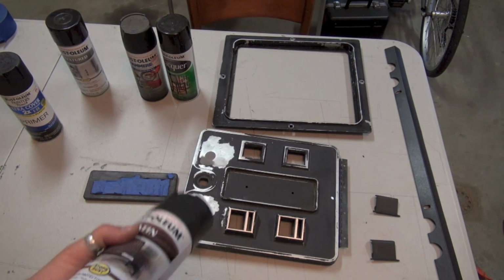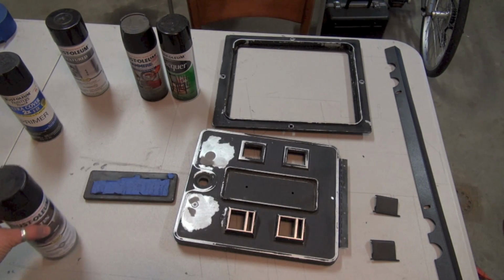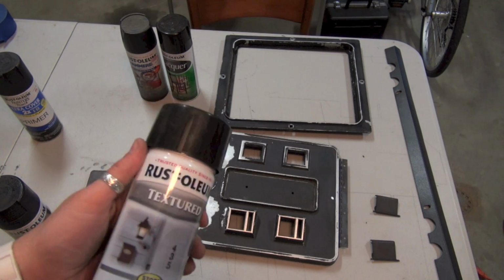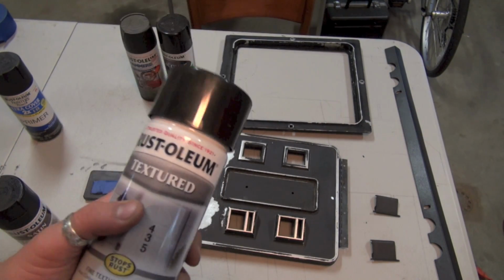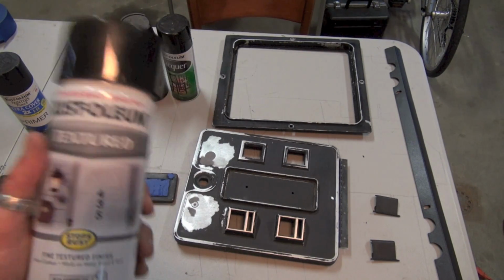So there's satin, which I think we're going to use on this coin door because it's probably the closest match to the original finish. However, some coin doors you'll find will have a textured finish, and I've used this a few times, like on my Frogger coin door. What's also great about the textured finish is that it covers up a lot of imperfections. It hides them.